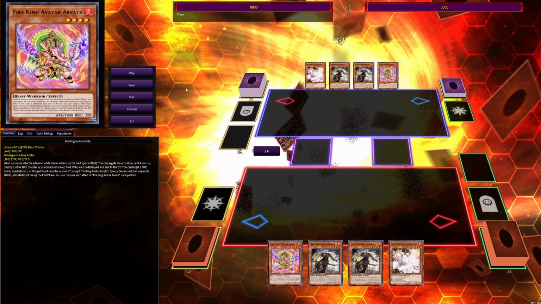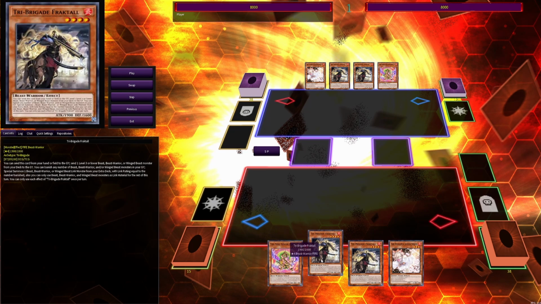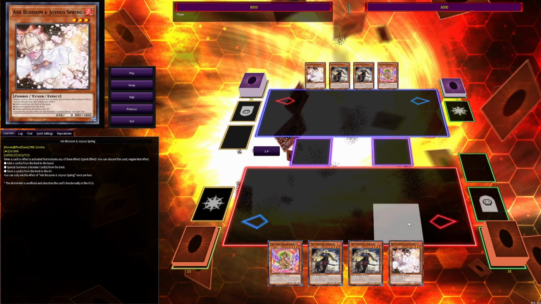Alright guys, this is going to be the third and final combo. This is what I like to call normal summon Arvada. This combo is used to play around Droll mainly, but it also plays around Ash. It does not play around both, so keep that in mind. What you're going to need in your hand is Arvada, Fraktall or Tenki, any BBW, and any fire. Some fire monsters will make this a better combo, but in this case we just went with Ash just to show that it can be any fire.